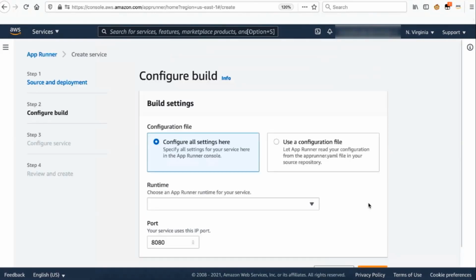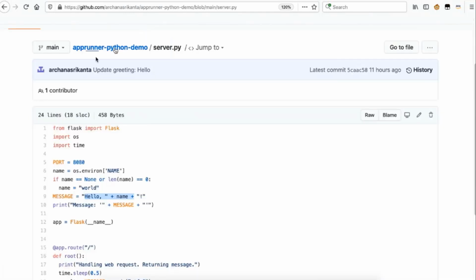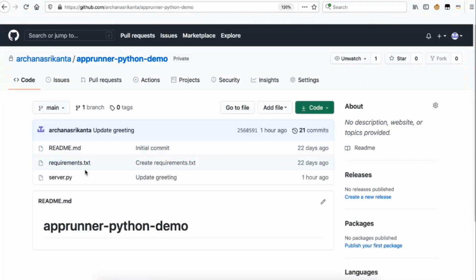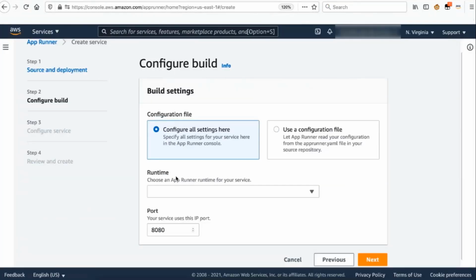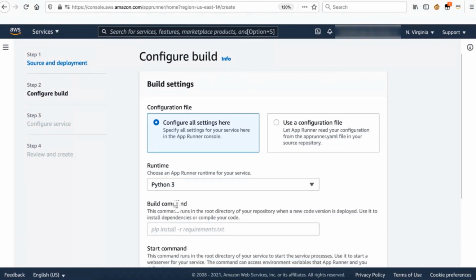So moving on to your build settings, if you noticed here in my repo, I don't have any Docker file or any build related file here at all. And that's because I can actually provide all my build commands right here in the console in the App Runner API. So let's go ahead and pick a language runtime.